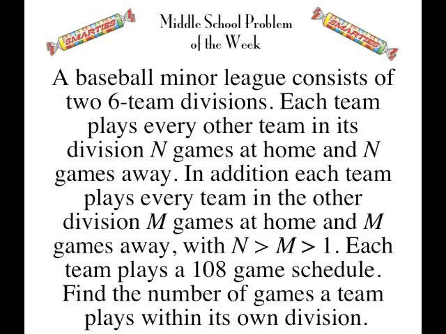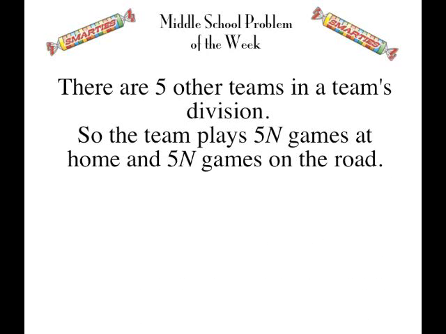And the number of games played between teams within the division is greater than the number of games played between teams that are not in the same division, and both numbers are greater than 1, and each team plays 108 games. Since there are 5 other teams in a team's division, each team plays 5 times an unknown number of games at home and 5 times the same unknown number of games on the road.